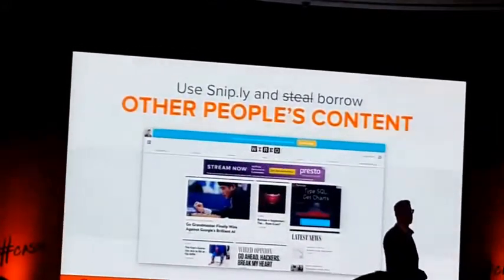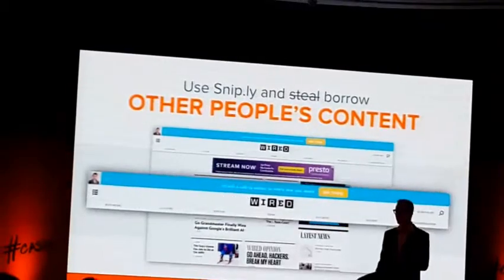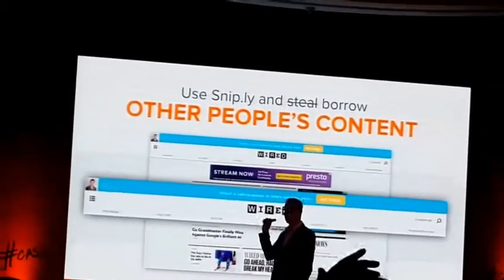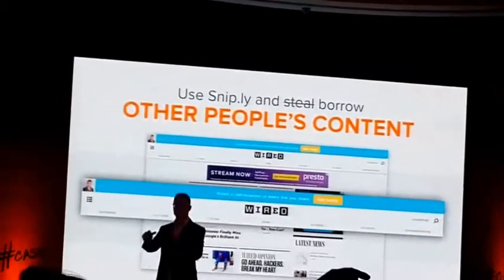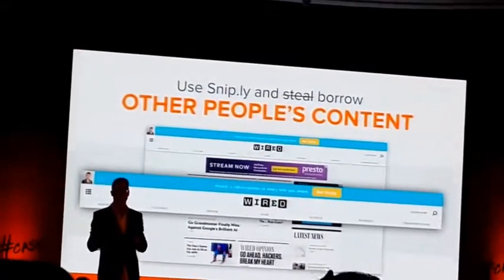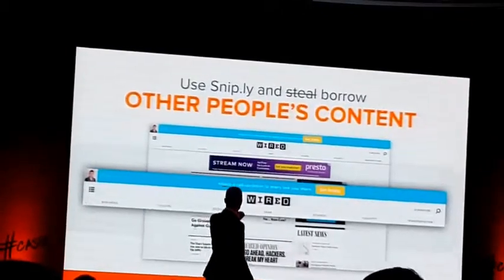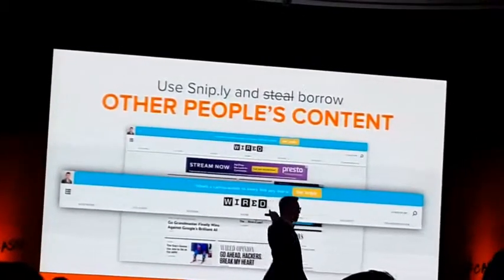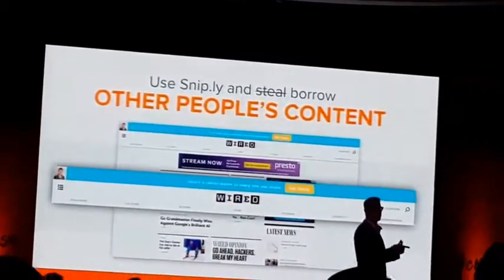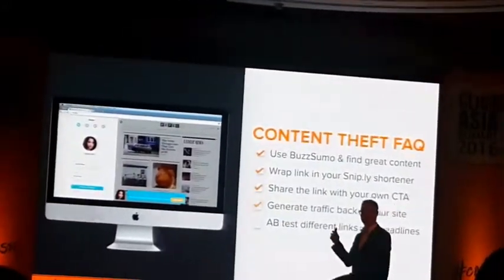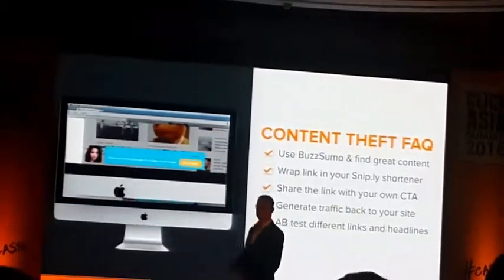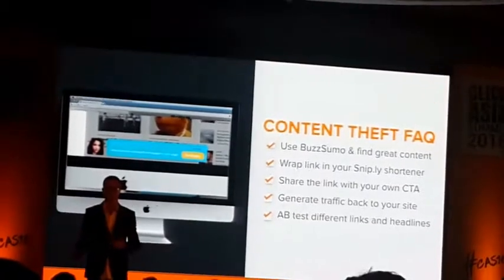Now the fifth content hack is using tools and data and hacking them, right? And so the first piece is a product called Snipply, which is fantastic. Snipply wraps basically an iframe around any website and allows you to add your own call to action on that site. So here you can see I'm sharing a link for Wired magazine. I'm able to add a call to action at the top where you can attach your own CTA and you can track the links back from that. Here's a checklist as well for how to steal people's content like this. So basically you're still driving traffic to their site, but if someone wants to click through your CTA that you put on their site, go to your site, you're not really doing any harm. So you can learn about that.